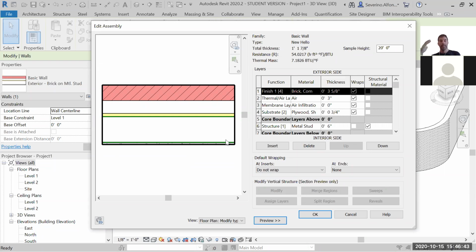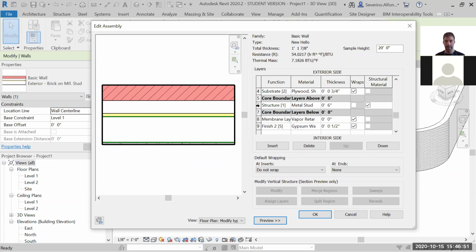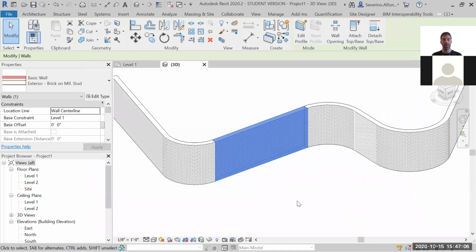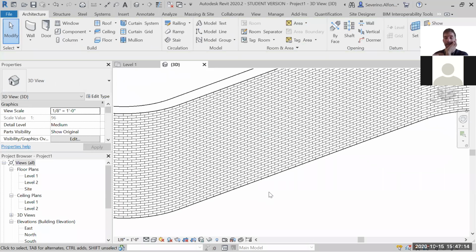And one of the walls that we did last class is what if this is only one layer and it's made of glass? No? So you would just delete everything except this layer, and you will give it a structural function and then just a glass material in a thickness of 3 inches, whatever it is, the glass that you think you can actually fabricate, which is probably impossible, if not difficult. No? Okay, so that would be a way to do any type of wall that you want. And as I mentioned as well, by editing the type of wall, you're editing the material of that wall, which obviously for us is very important.